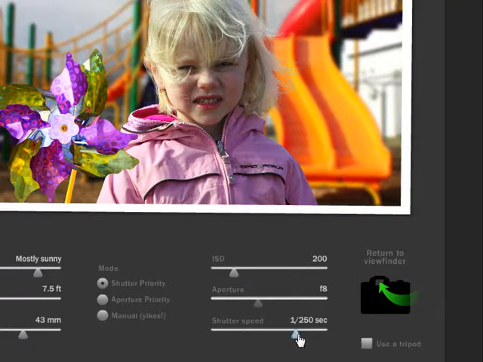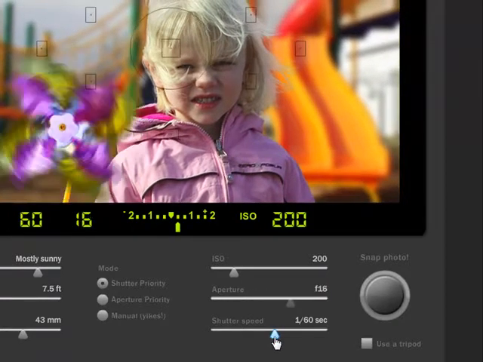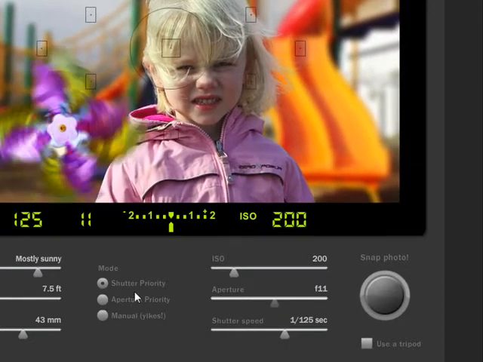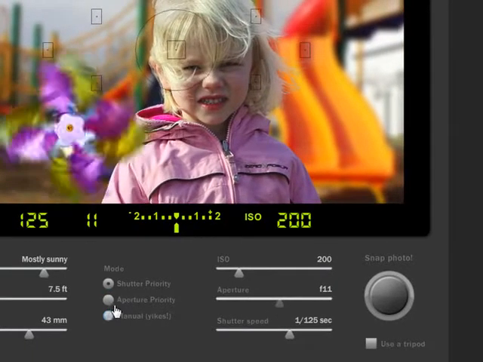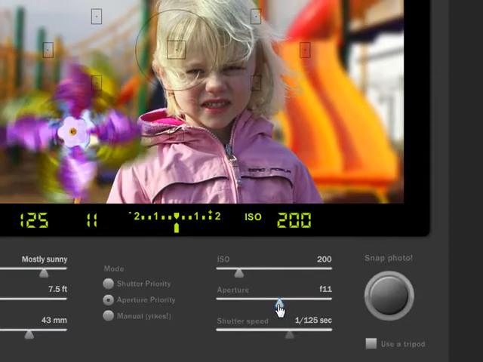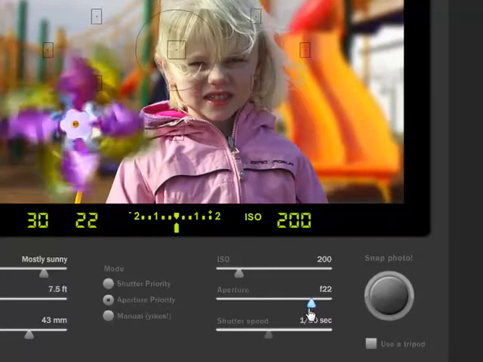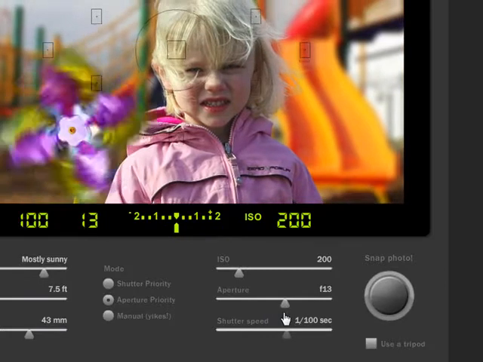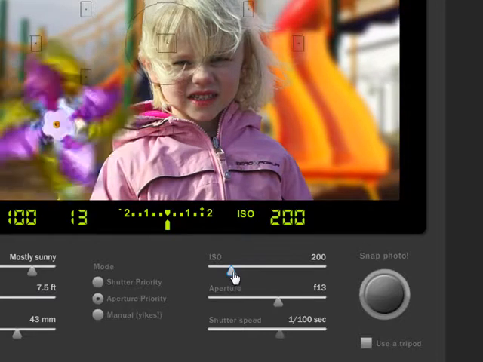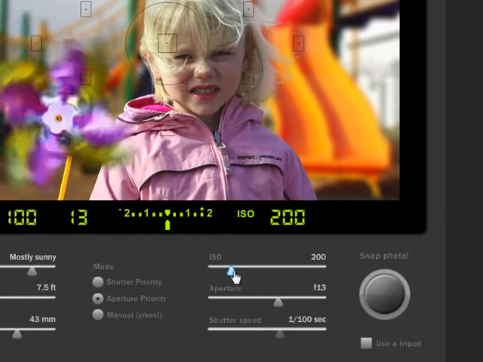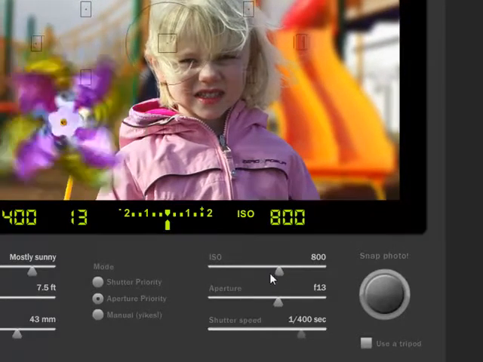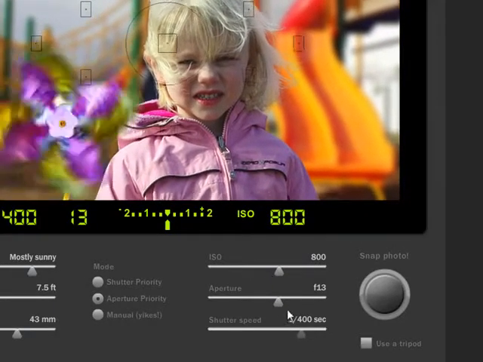Now, every time I move this on my shutter, my aperture changes, and every time I move my aperture, my shutter changes, in other words, going back between landscape mode and sports mode, see how that relationship goes on? The only real control I have here is my ISO. That is the sensitivity to the camera. So I'm going to make this about 400. Let's stick that up to 800. Now look, everything has moved up.